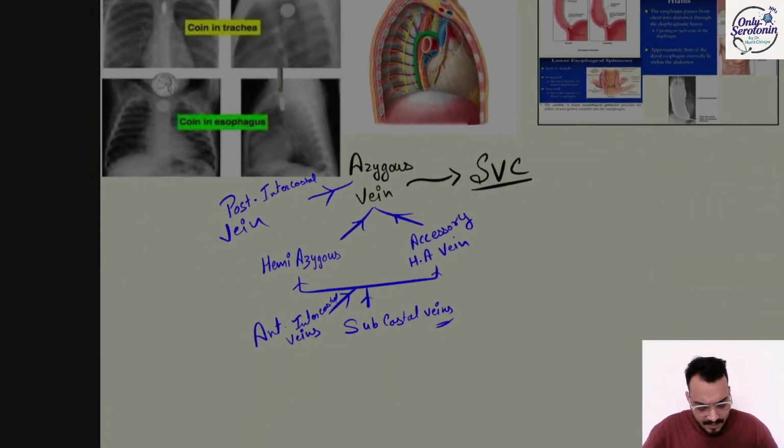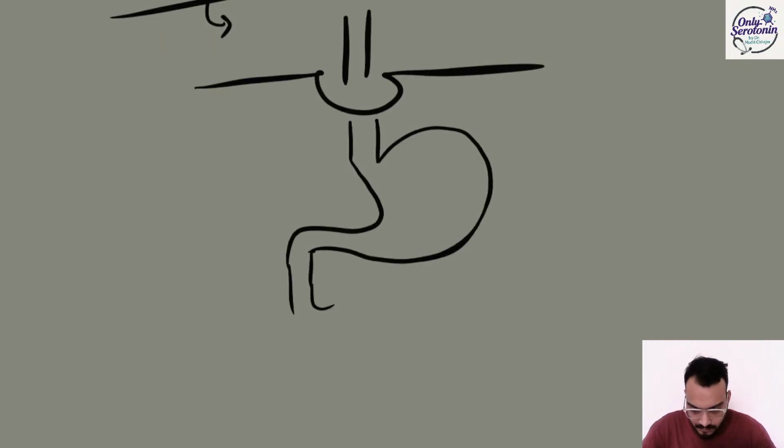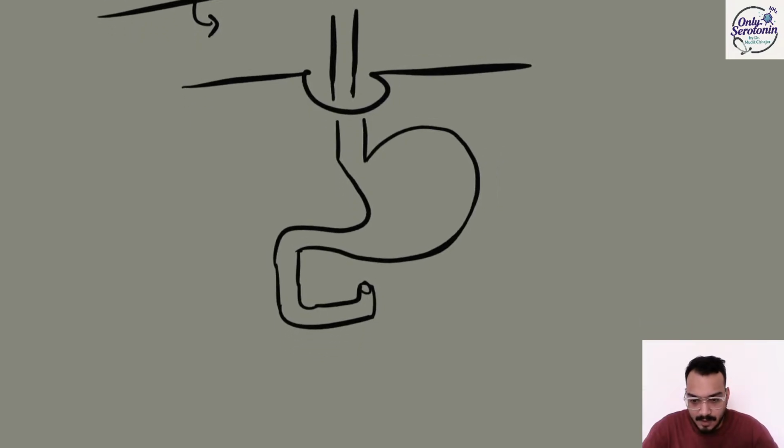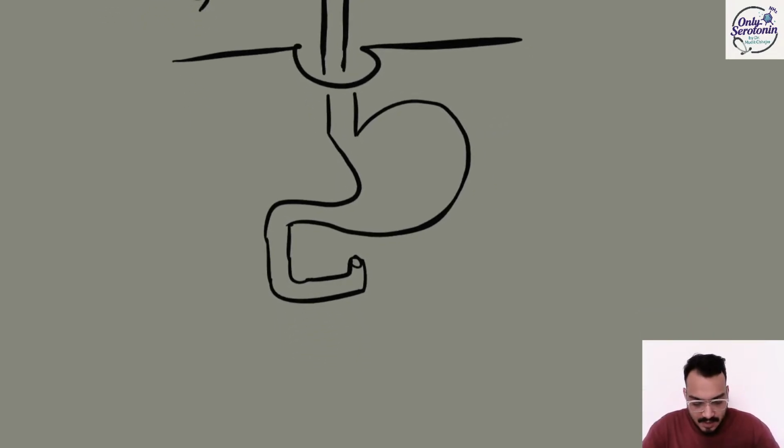Now, the next thing which you are going to study, guys, is your hiatus hernia. Anyone from the live who knows about hiatus hernia? The cardiac part of the stomach is going upward through the diaphragm opening. What is the name of the diaphragm opening, beta? It is your esophageal opening, beta. Okay. Now let's understand the concept.